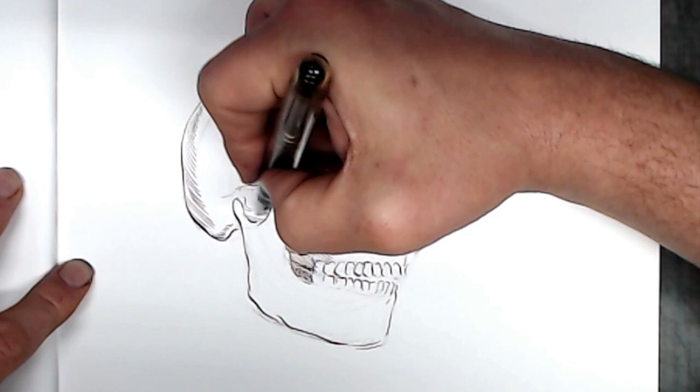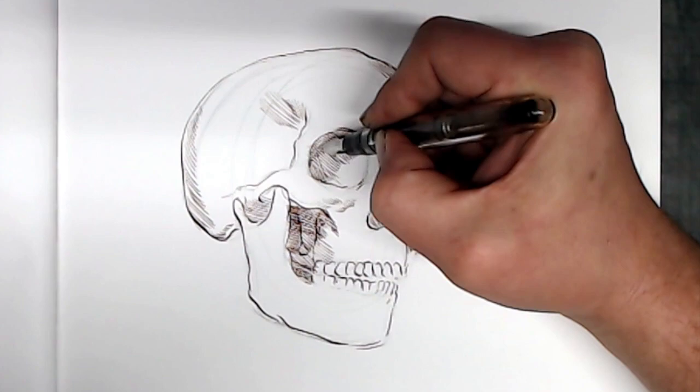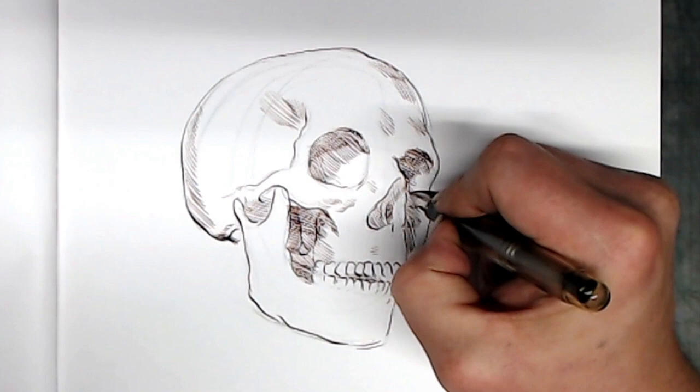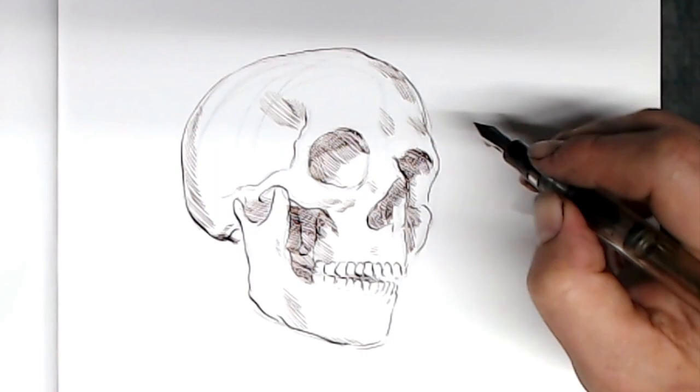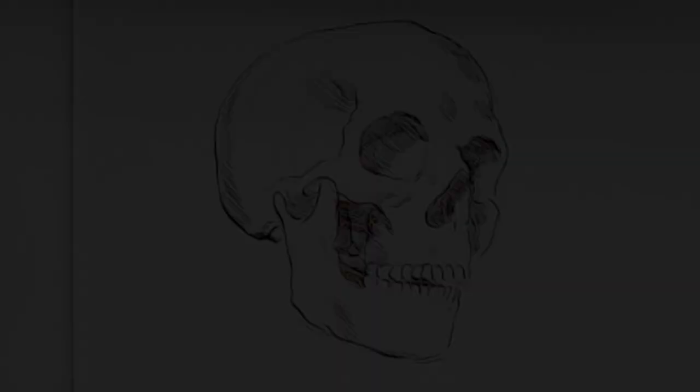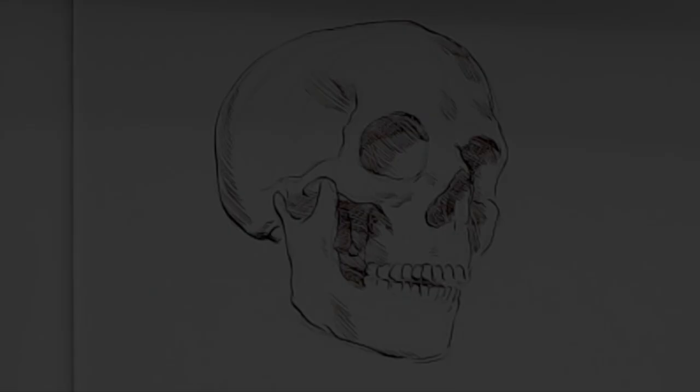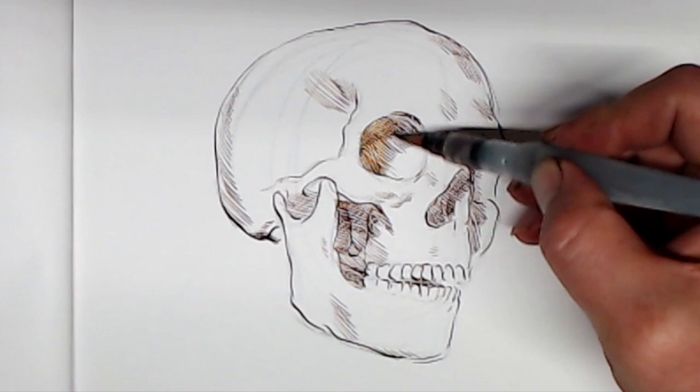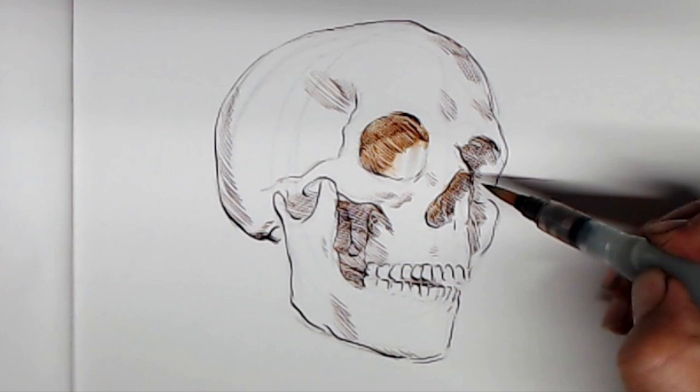Almost done with hatching. The next step is to wait a little bit for the ink to dry, maybe about 5-10 minutes depending on what kind of effect I'm looking for. And now, I'm going to start applying my layer of wash. In this case, I waited about 10 minutes for the ink to dry before going in with my water brush. Had I gone in sooner, it would result in a drawing with darker washes and fuzzier lines. Had I waited longer, the lines would have been sharper and the wash lighter.